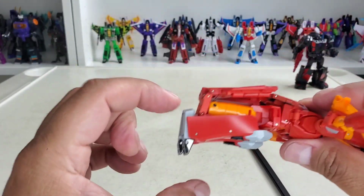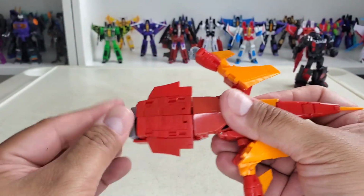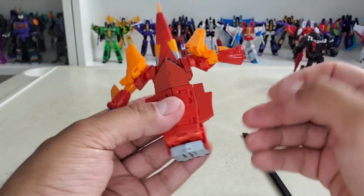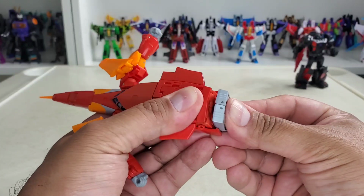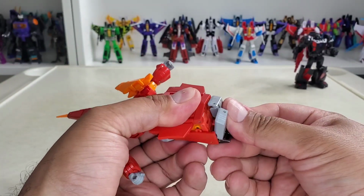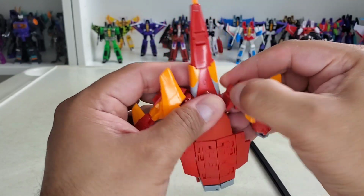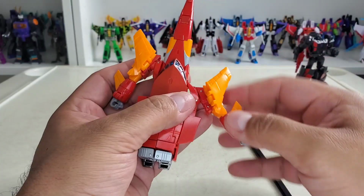Now I can peg these two things together. This has to be at a straight angle, so just push it forward. And these will clip in here. All this will just line up nice and even. We're gonna slide the feet up and fold the toes. And this needs to lock in right there. All right. We got that going on. Now we're gonna untab the shoulders, rotate them out, rotate this out.